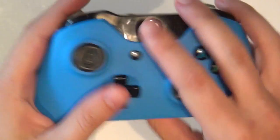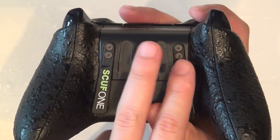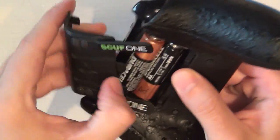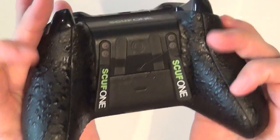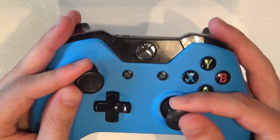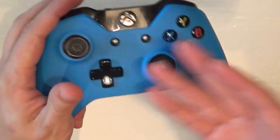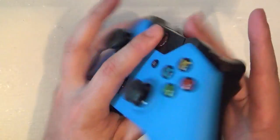You can remap all four face buttons; I only have two paddles on here but there are grooves for another two. It comes with a little tool so you can take them on and off and put them where you like. It takes batteries, and the battery life on these things is fantastic — I've been rocking the same pair of batteries for about a month. They've disabled rumble to make the controllers lighter and extend battery life.